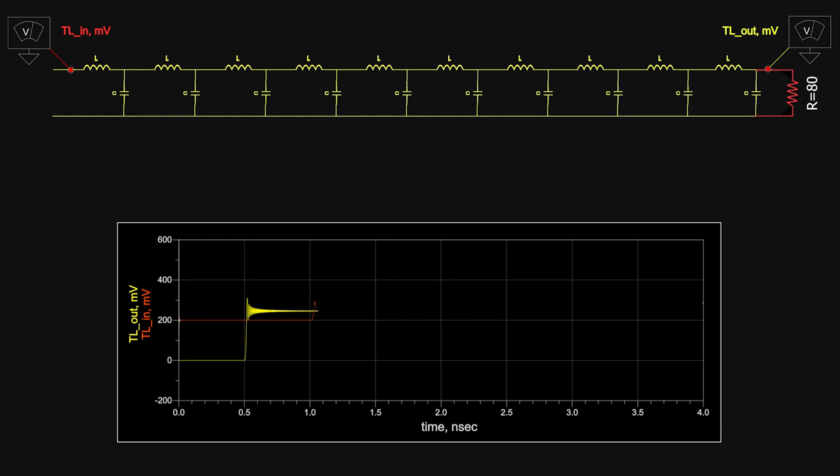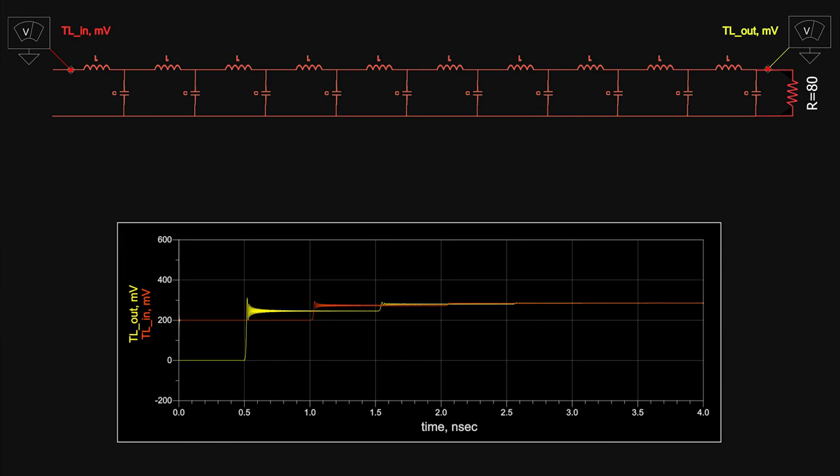After about 1 nanosecond, the reflected signal reaches the source end. The 200 ohm source resistance will force the voltage at the input to settle at 270 millivolts, generating a voltage difference of 25 millivolts. That voltage difference will propagate back to the load, charging each cap to 270 millivolts. These reflections take place back and forth until the input and the output, as well as each point in the line, settles to the same voltage level.